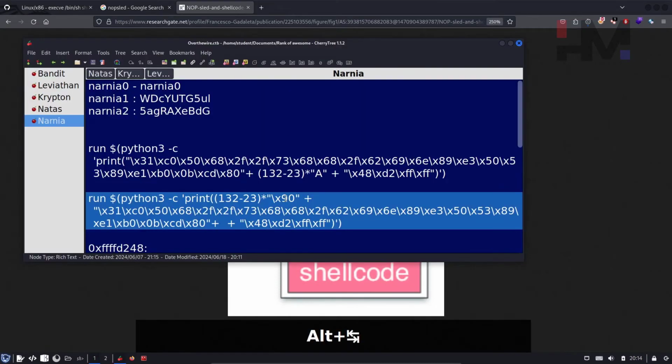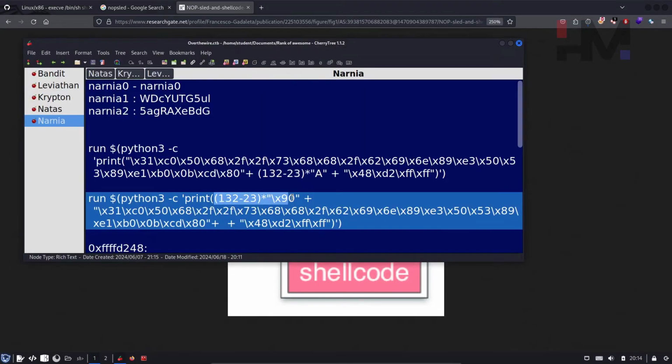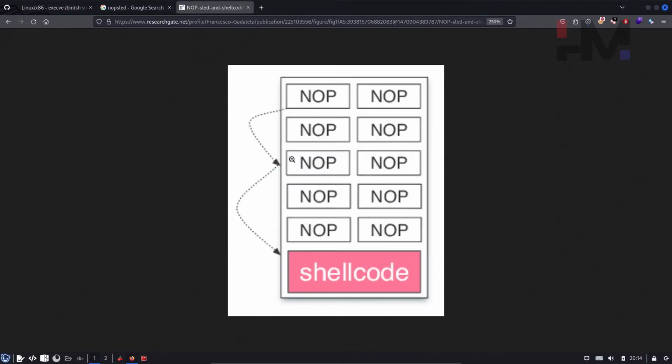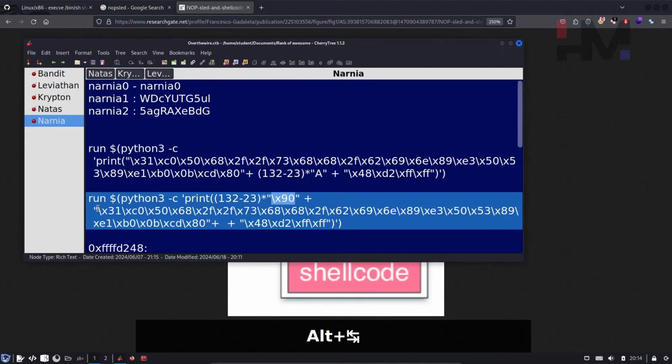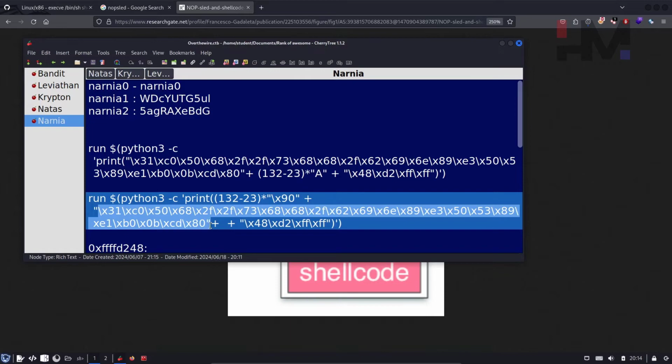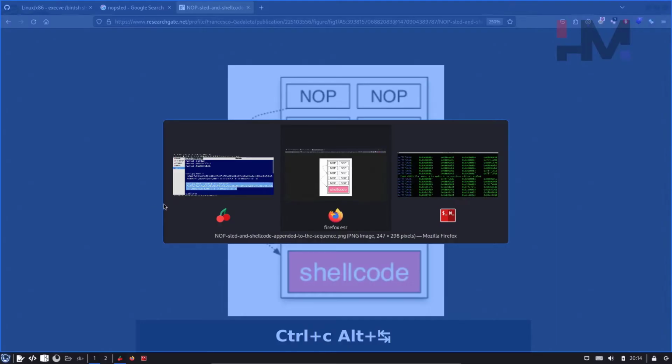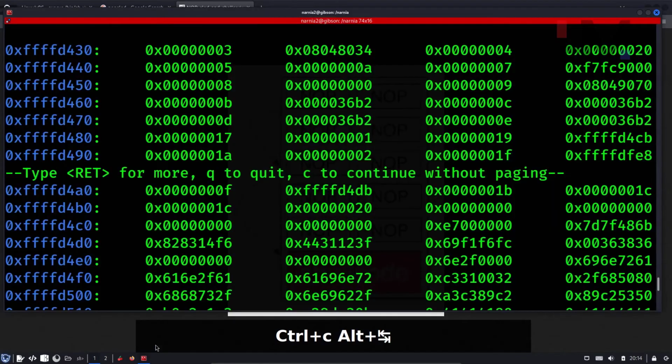When we give this many NOP characters, we are basically saying that somewhere in the middle of these hex code 90s, if you reference it, it is going to just come down to the shell code, and then this shell code will actually execute. Let's try this and see what happens.